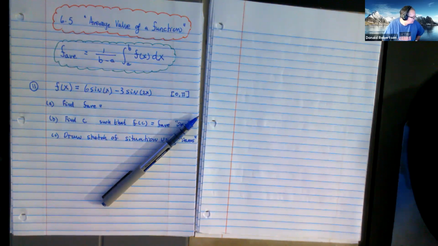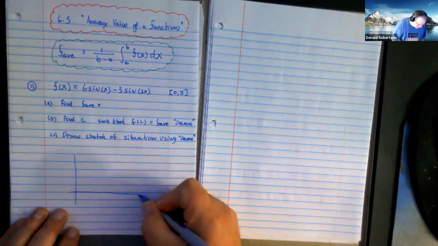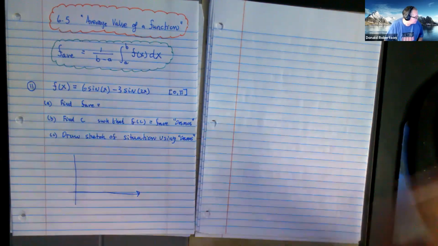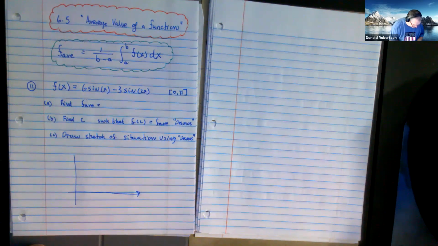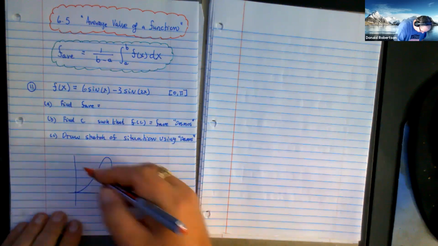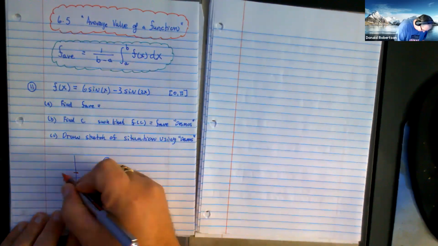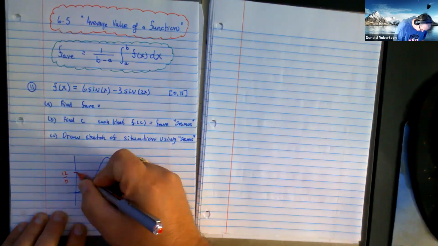Okay, where are you hiding? Here we go. There we go. Next part. Oh, draw a sketch of the situation. Part C, I almost forgot it. If you remember what our Desmos picture roughly looked like, it looked like that. And we had over here pi, 12 over pi. And it looked something like that, right?